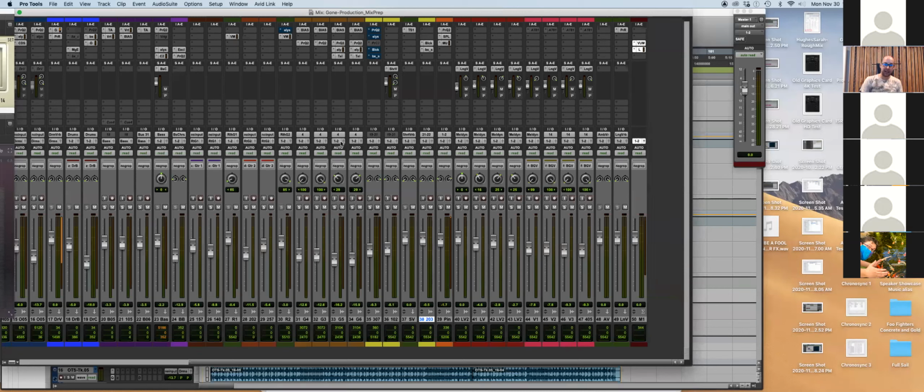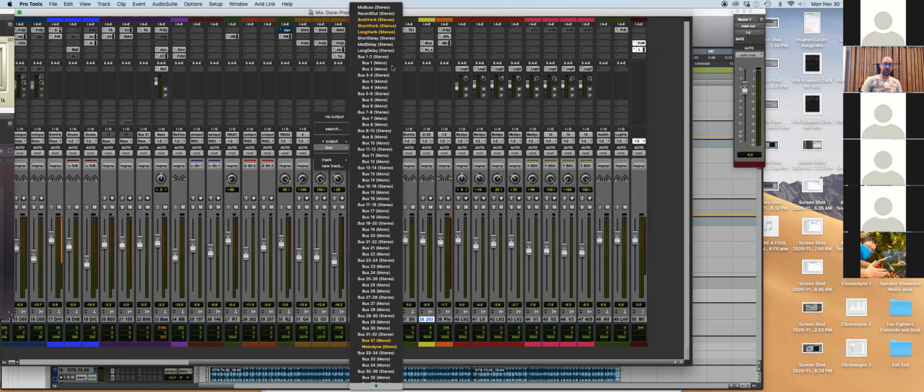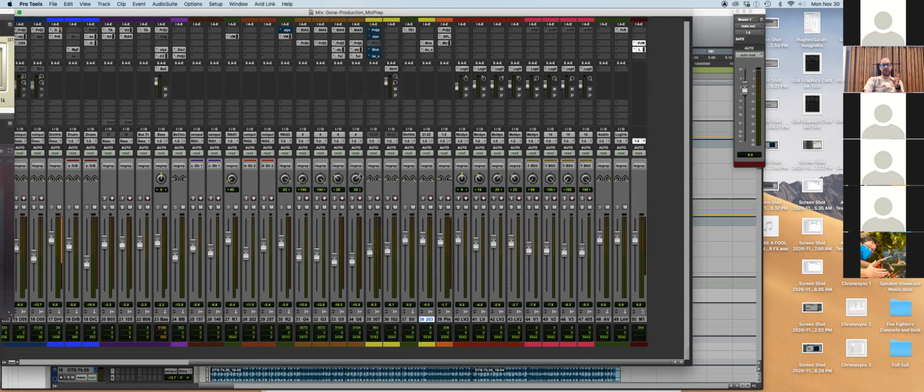I had to add that line because I had one student who actually sent everything to a mono bus and mixed everything as a mono bus. The whole song was up the middle. I don't know how he did not notice that there are no pan knobs, so there's nothing you can do left to right.